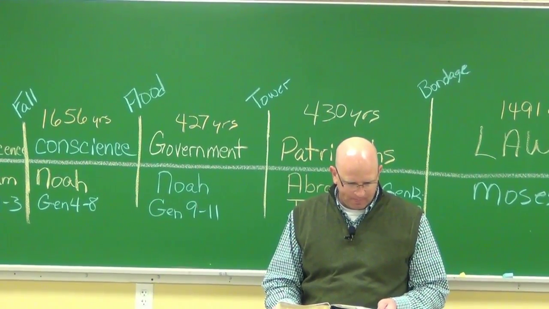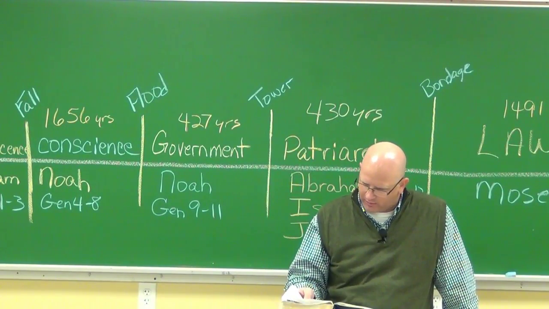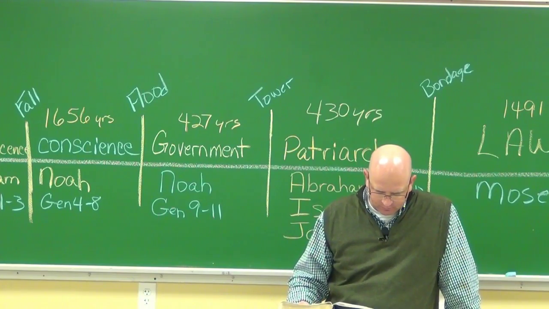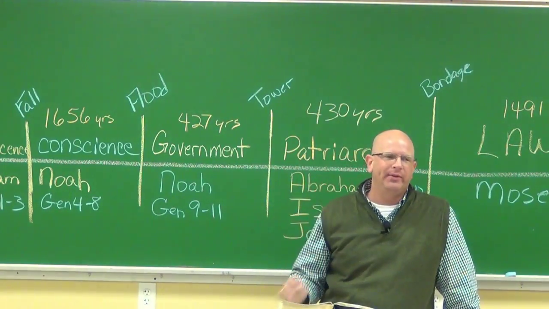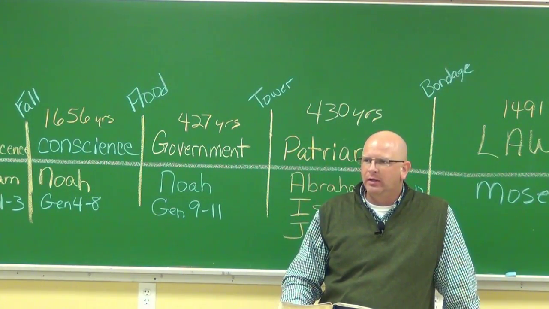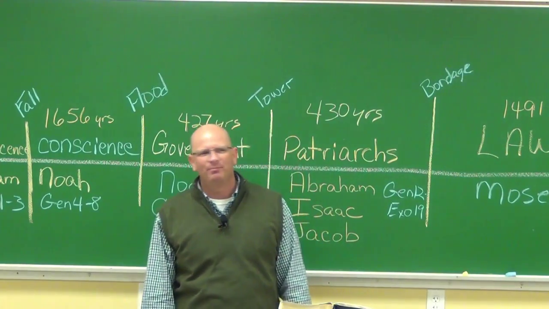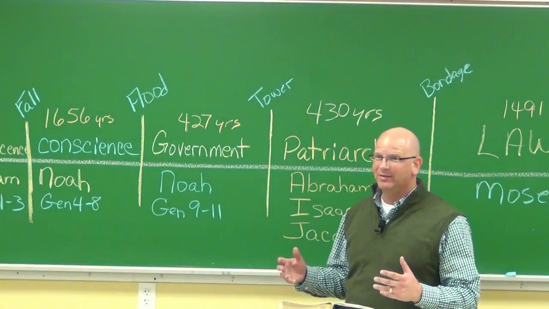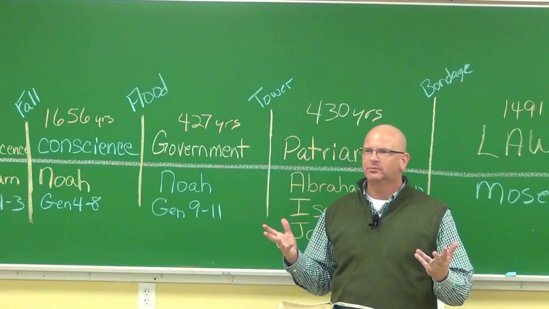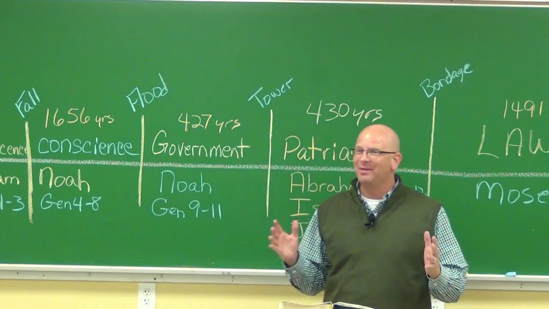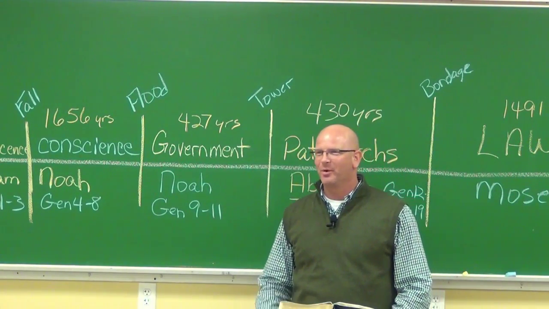Let me show you this. Look at 13:12. Abram had a nephew by the name of Lot. And, you know, they're going around together, and all of a sudden it just gets a little too big, the cattle and all of that. So Abraham says, look, sometimes with your family, it's nice to see them at Christmas and Thanksgiving. But sometimes you just got to separate for a minute. Catch your breath.